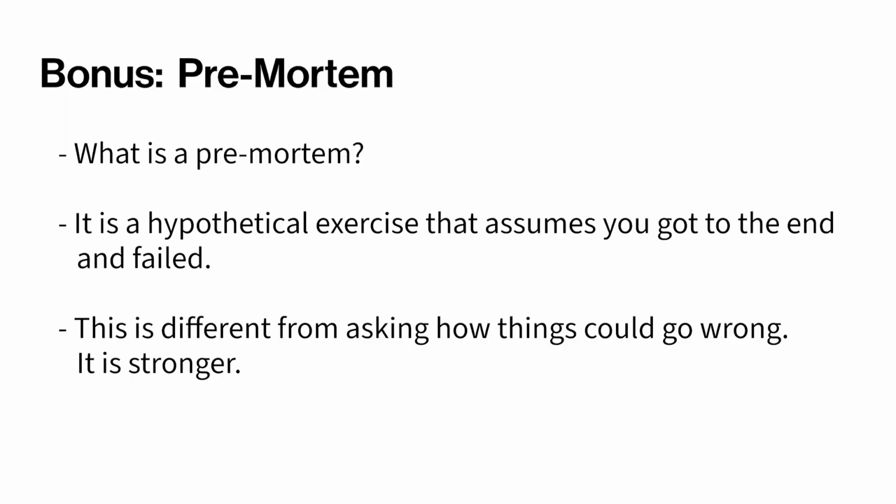This is different than saying, oh, what could go wrong? Because we tend to be bad at saying what could go wrong, but we are pretty good at making up stories about how something did go wrong, and then we can read that story and back out the idea of what could go wrong. So you probably want to get a job when you graduate, or maybe your parents want you to get a job. Somebody wants you to get a job when you graduate. So let's do a pre-mortem for finding a job.